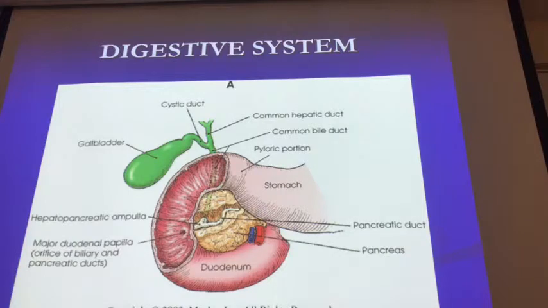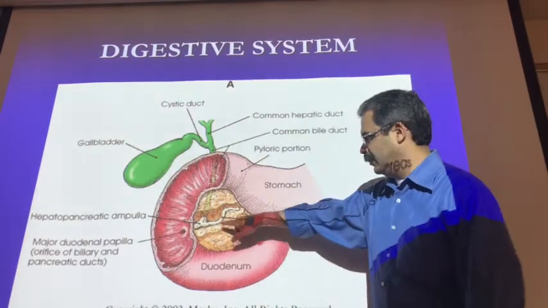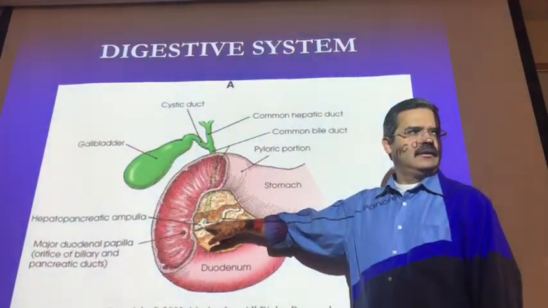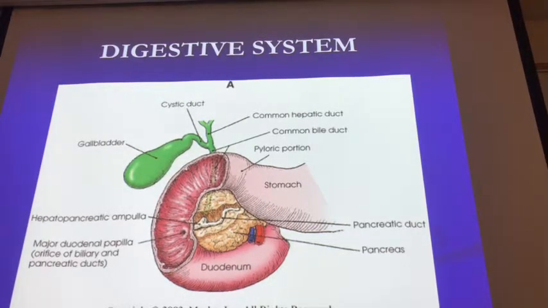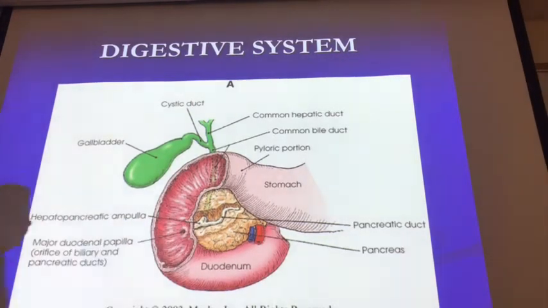All right, gallbladder, and so they come here, they descend, and they go into the duodenum, okay? Also, you have a pancreatic duct coming here, and here's an orifice where they both combine. It's important to remember this: you guys remember the hepatopancreatic ampulla? Another name for it is the orifice of Oddi. Remember that? Okay. So that's the hepatopancreatic ampulla, and it's just a reservoir where both the bile and pancreatic juices mix, and then they go into the duodenum.